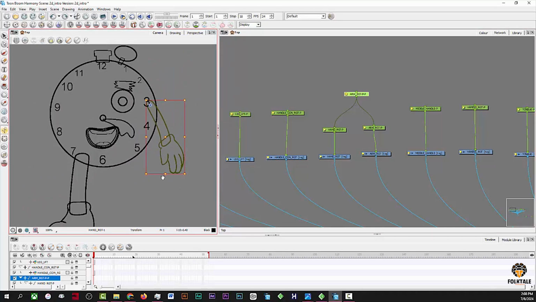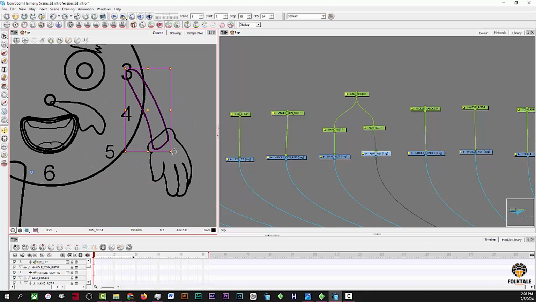Okay, so we are still going to add what we call deformers. Because I want this arm, for example, to be able to deform. Maybe the arm will crease like this and fold in. I want it to be able to deform that way. So I'm also going to use this opportunity to create an elbow, like put some pivot point at the elbow area.